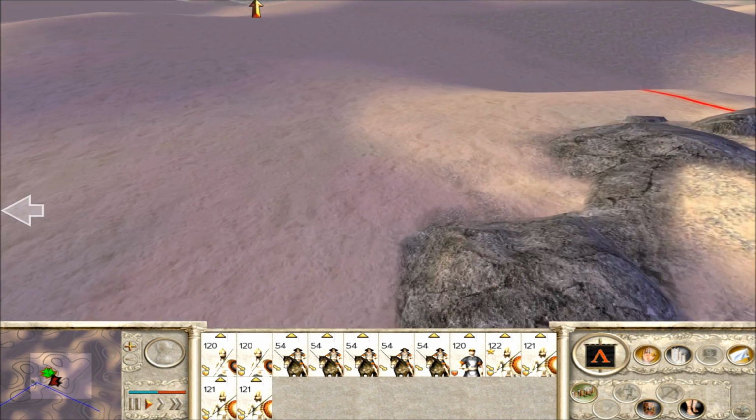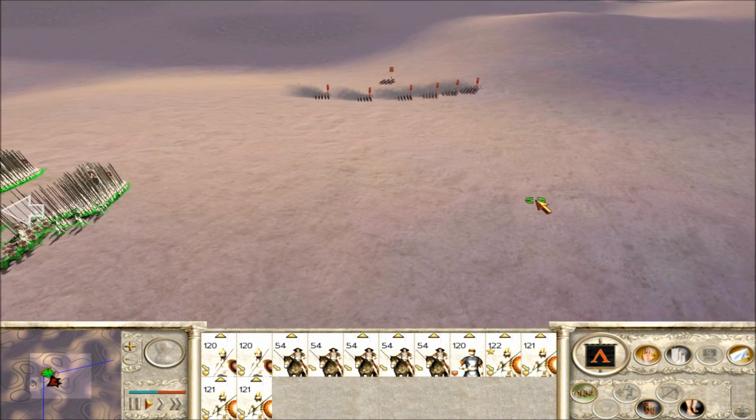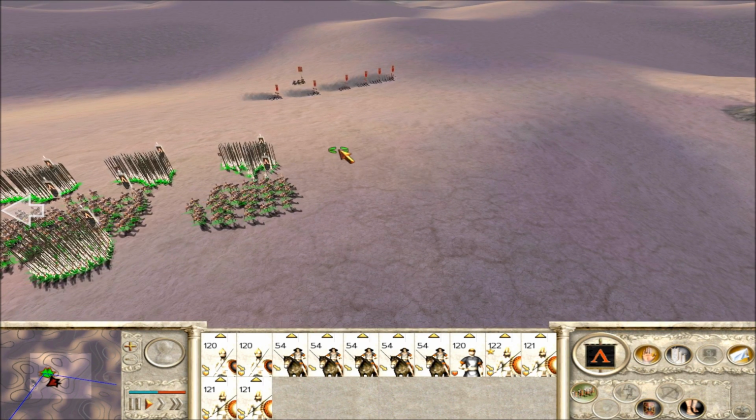And I did look at my opponent's build here. He does have some really killer infantry, but he has no cavalry to speak of, except for his Roman general. So, knowing that, he is going to play more defensively.